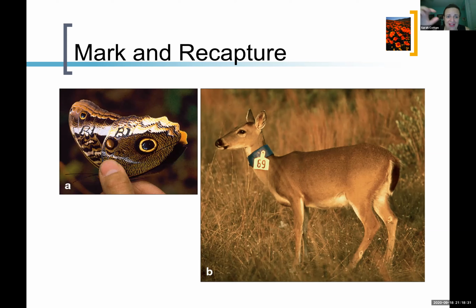So this butterfly has not been harmed, right? They're holding it in such a way to protect its wings. And they've actually used ink to write B1 on the wings, okay? There's a deer with a collar, okay? We can also use all kinds of collars that have radio tracking or GPS tracking. I mean, we can GPS track stuff now, right? So there are lots of species, particularly large animals that have a large range, where you put a GPS collar on them or a chip of some kind, and you can track them for their whole life, right?